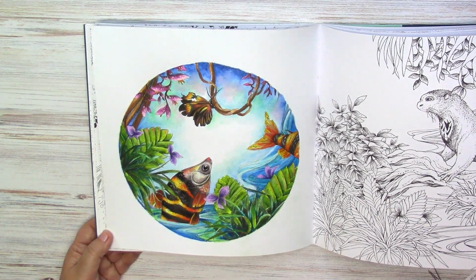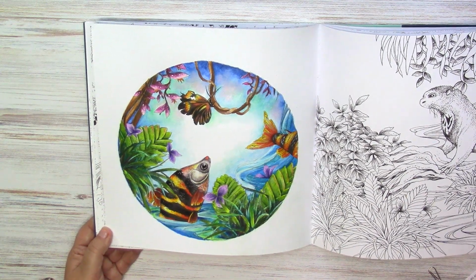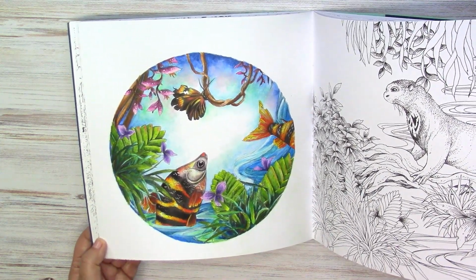distraction from all the snowy winter pictures. Sometimes you love to do winter pictures, but sometimes you want to do something totally different and then happily return to winter pictures. So I have one totally tropical page.